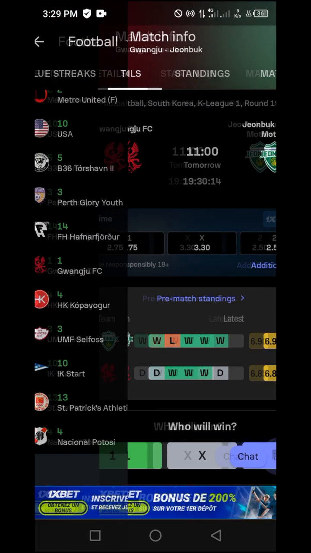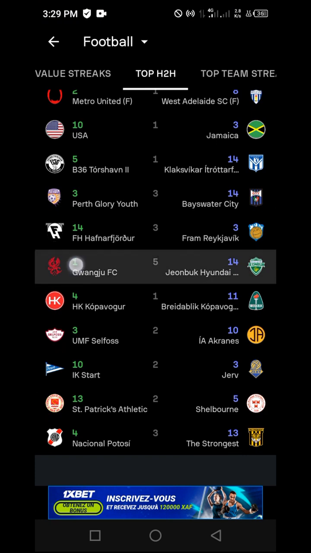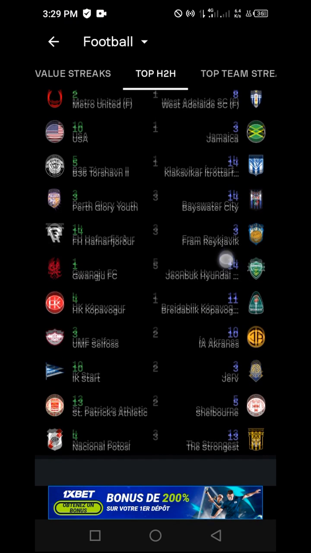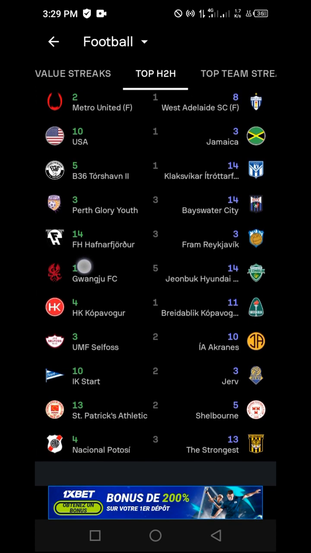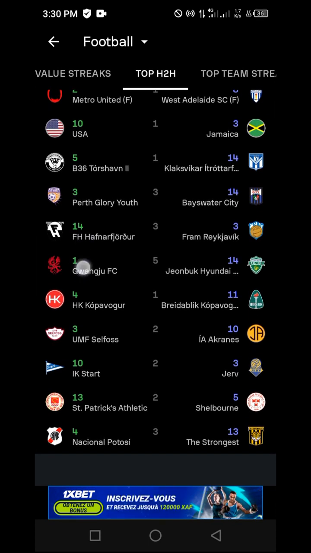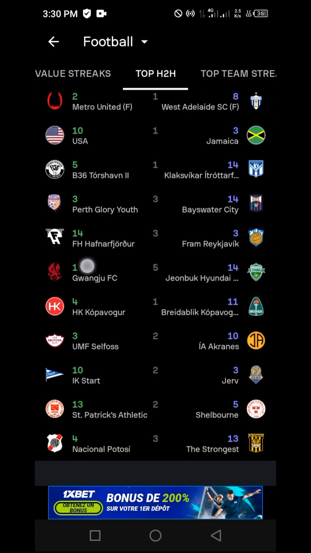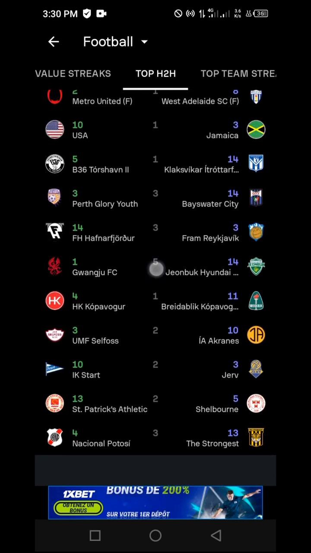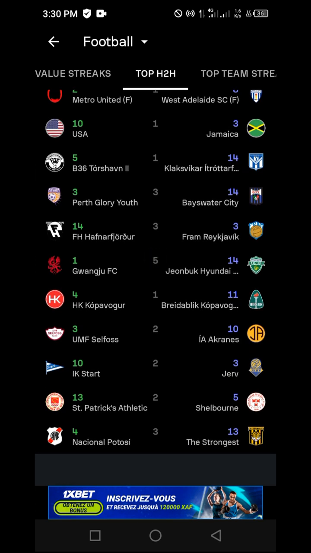And you can see here 14, and here you can see that it is actually 14-1. In other words, the favorite team, which is the away team, has won 14 times, while the non-favorite team, which is coming home, has won only 1 time based on head-to-head. Therefore, the home team, which is a non-favorite team, will want to make sure that it leads this game or to have a draw here. Therefore, the pick of going for a straight win for the away team, which is the favorite team, will be a risky factor.